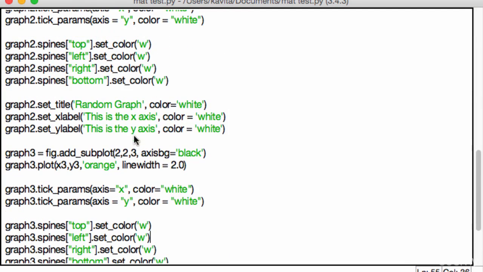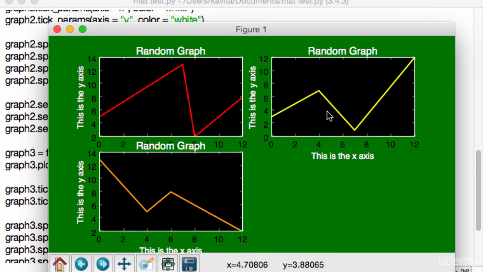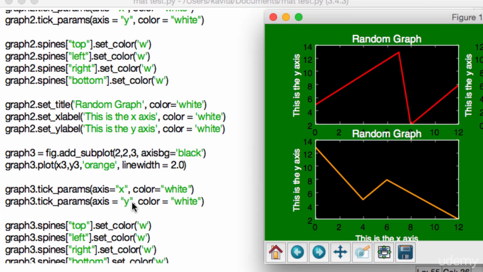Basically, when you create a 2 by 2 dimension, the module creates 4 spots in your figure. Okay, 1, 2, 3, 4. That's exactly what it's done over here. So this is spot 1, this is spot 2, this is spot 3, and this is spot 4. However, suppose we're talking about this graph, the orange graph. We have it set as 2, 2, 3. So basically we're saying in a 2 by 2 dimension, which gives us 4 spots, I want this graph to be at the third spot.